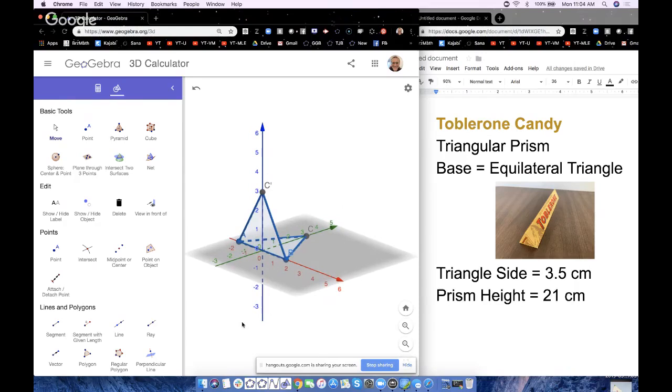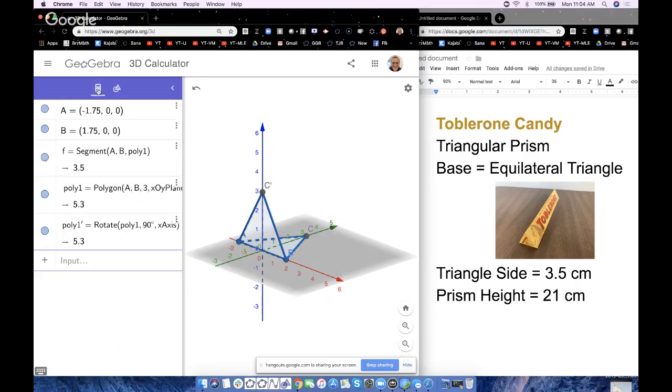Now, there's several other ways. Again, this may be a little longer than I wanted, but I wanted us to really explore the richness of the 3D graphing calculator here. So let's go back and take a look. We have the point there. I'm actually going to hide this polygon right here, the first polygon. We'll hide the second polygon, right?